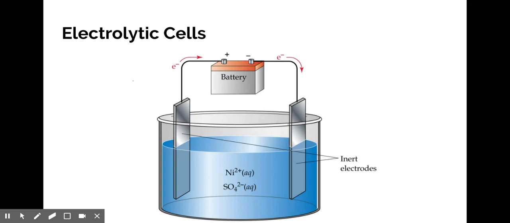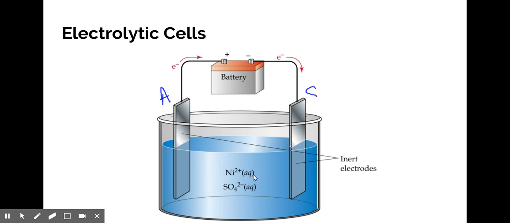Now, if we have a direction of electron flow on electrolytic cells, that's still going anode to cathode. So I can tell that this is my anode and this is my cathode. If it says something's gaining mass or something's losing mass, then that's still an indication of who's my anode and who's my cathode. That hasn't changed. But the problem with electrolytic cells is I cannot simply look at those half reactions to figure out who's oxidized and reduced. Like how for galvanic cells we said the more positive E cell value would always be reduced. That's thrown out the window for electrolytic cells.